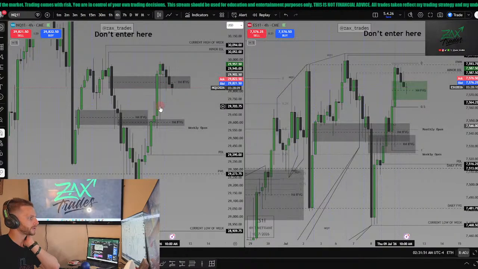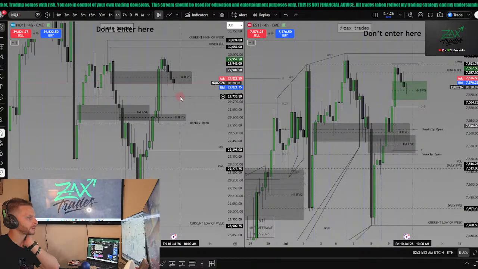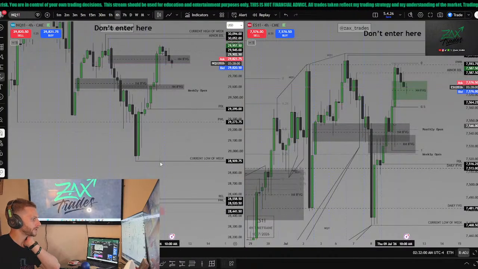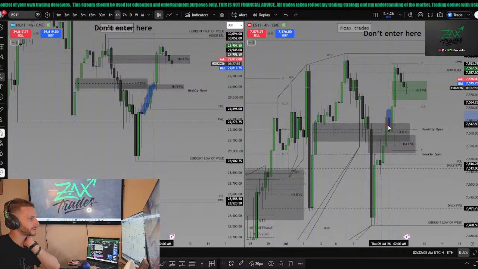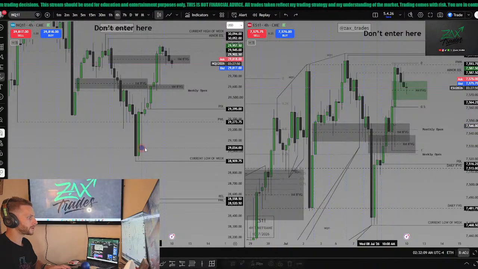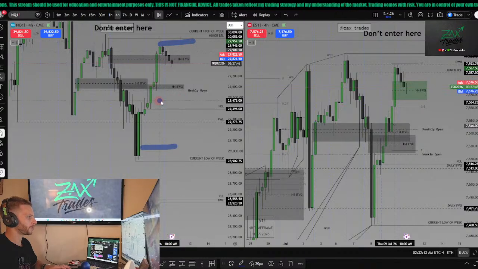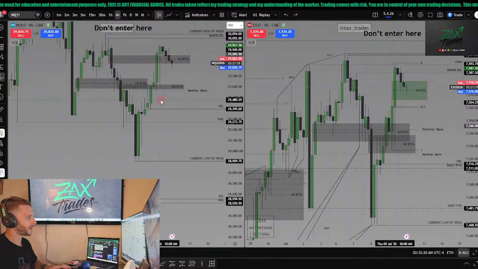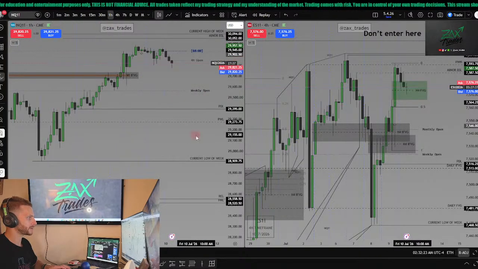But like I said, because of this wick here, we obviously don't have anything on the 4-hour on NQ. Now, also on NQ, it's a little funky, because if you look in this area and here, we didn't have this down close candle here like we did on ES. So the dealing range on NQ is technically this on the 4 hour, and equilibrium would be roughly here. I wouldn't want to wait for that thing to tap.